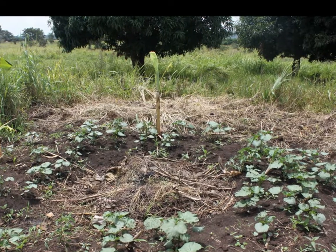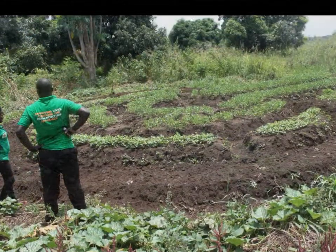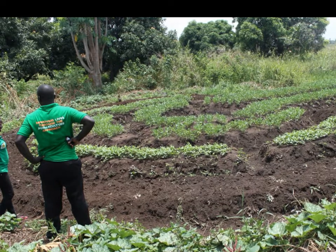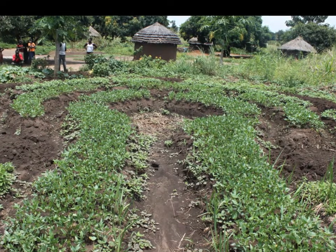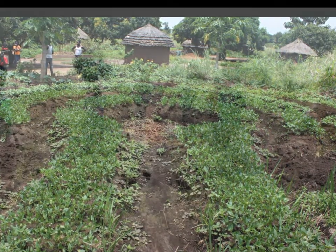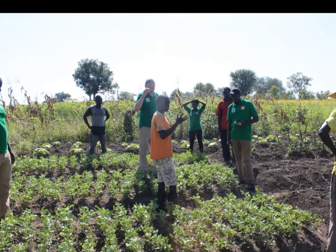The idea that permaculture can initiate and support and create multiple benefits is very much at the heart of this. Another idea that we really push people on is start small. Try something out, approach it with a sense of experimentation, and if it works, go large with it, replicate it. So this idea of mandala gardens is quite an interesting thing, it's repeating patterns. We start with something small, experiment, see how it works for us, and then if we're getting positive results, we replicate it, and if we don't, we make changes and we try something else.